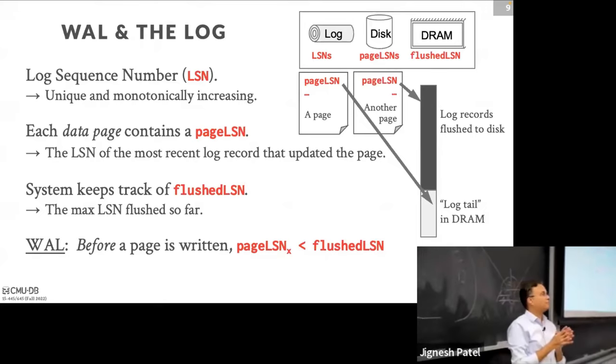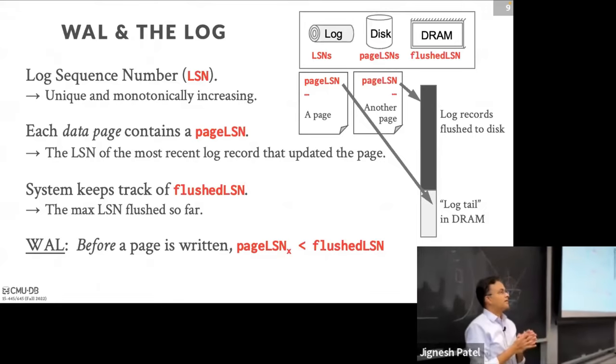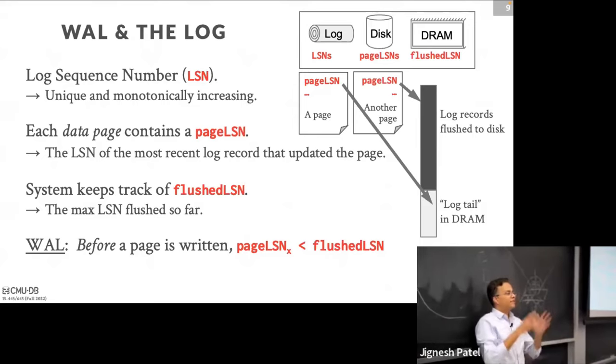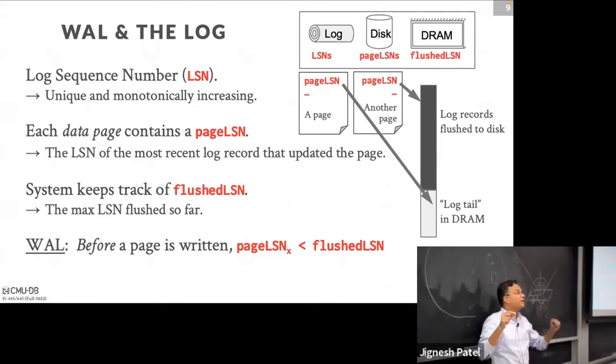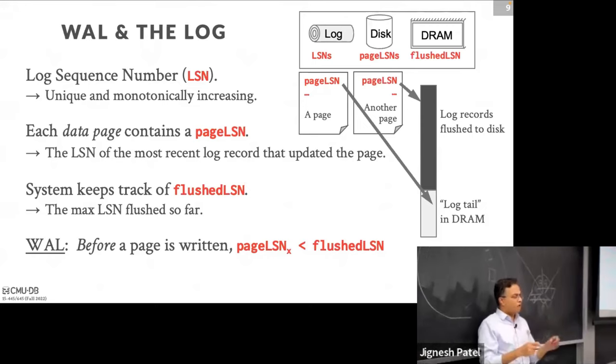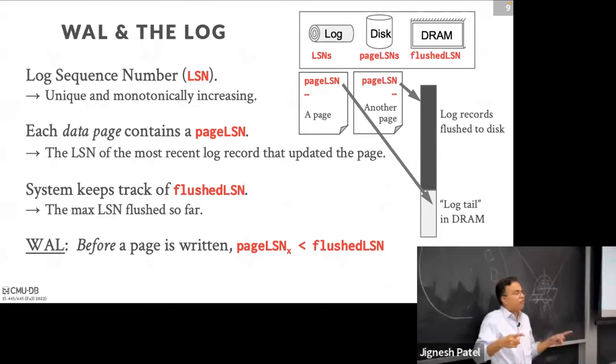If a transaction updates multiple pages, do we have multiple LSNs or just one LSN representing it? Great question. If a single transaction is updating, let's say, two pages, do I have a single LSN or multiple LSNs? It depends on the logging. If you're doing physiological logging, you'll grab an LSN for every page that you update, and that's typically what most people do. Now, there are sometimes where you can optimize, if I've got a record that spans multiple pages, do I grab one LSN?